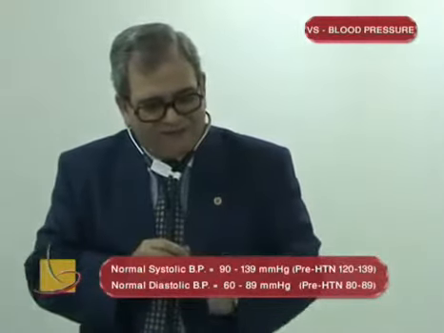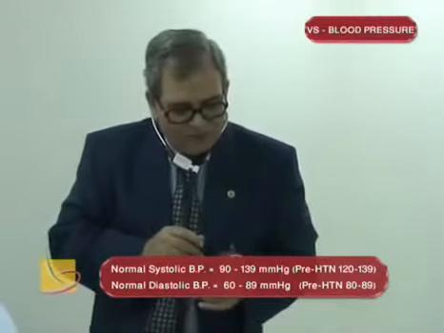And this is normal. What is the normal systolic pressure? Any pressure between 90 and 120 will be considered normal. This is the absolute normal. If it is more than 120 systolic, and this is reproducible, then the patient is a subject who may develop hypertension in the future. We call it subclinical hypertension state or pre-hypertensive state. What about diastolic pressure? The normal diastolic pressure is between 60 and 90 millimeters of mercury.